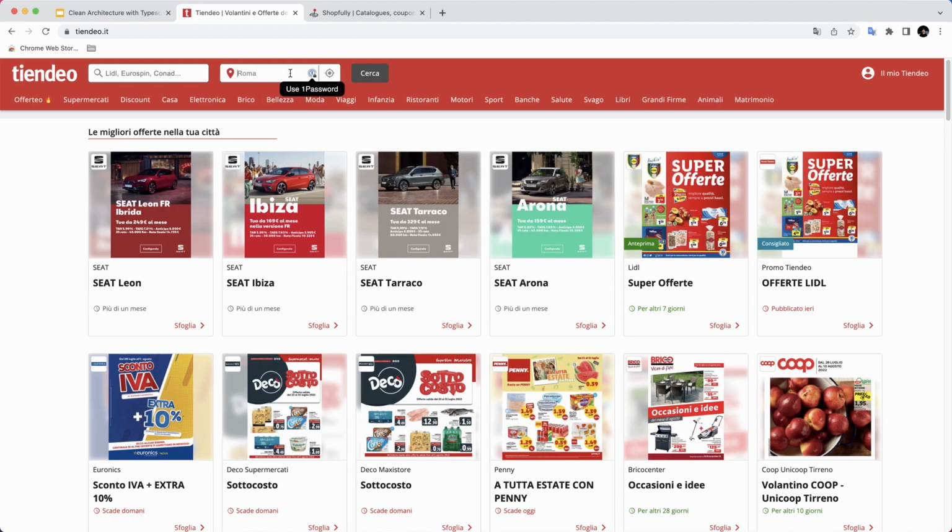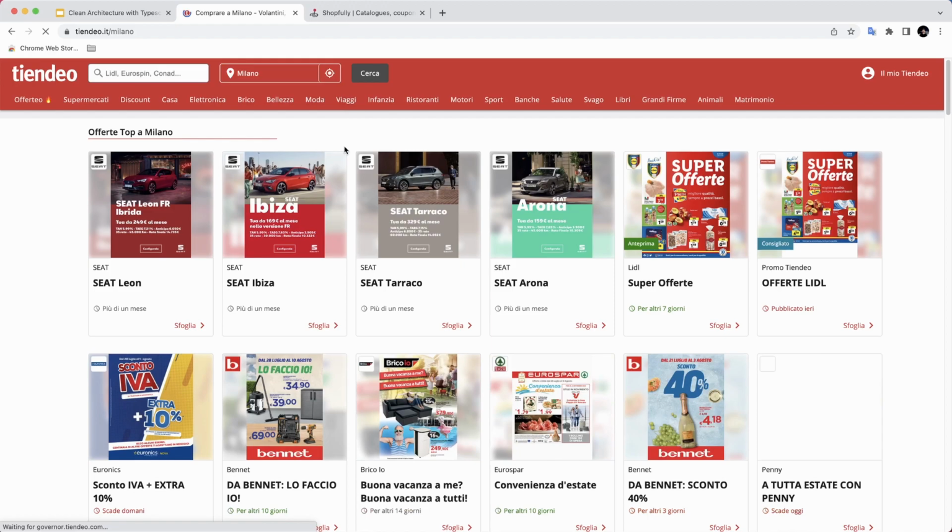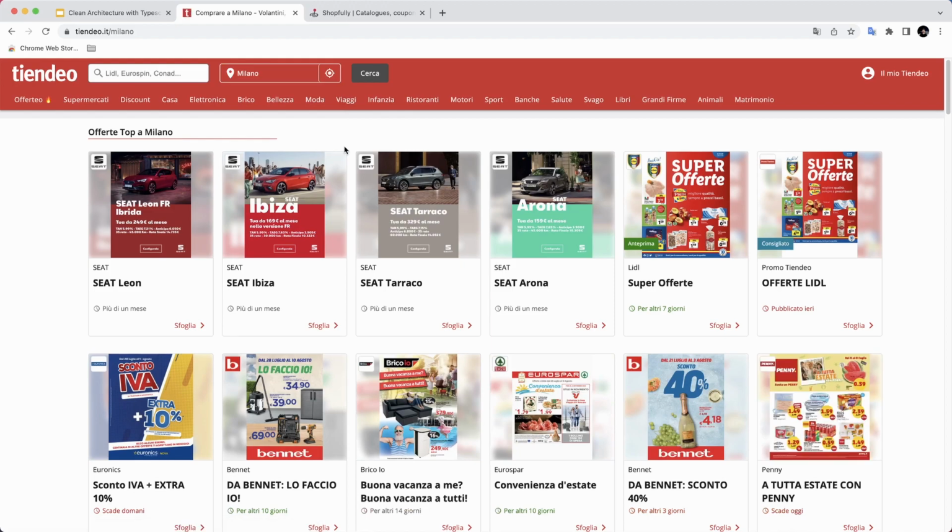So the website is based on the city, and I can change it, for example, to Milan. I'm in Italy right now, that's why everything here is in Italian. And you can see that I have some categories at the top of the website.